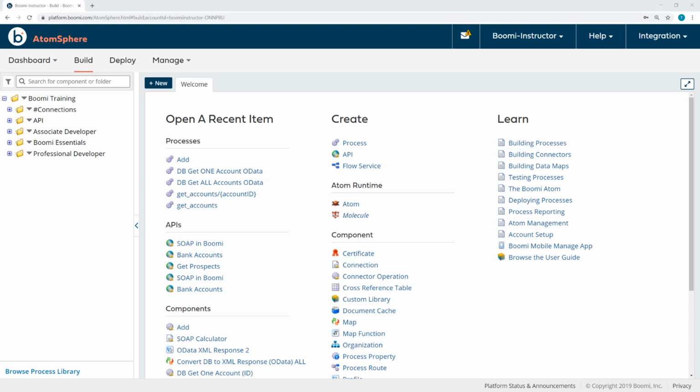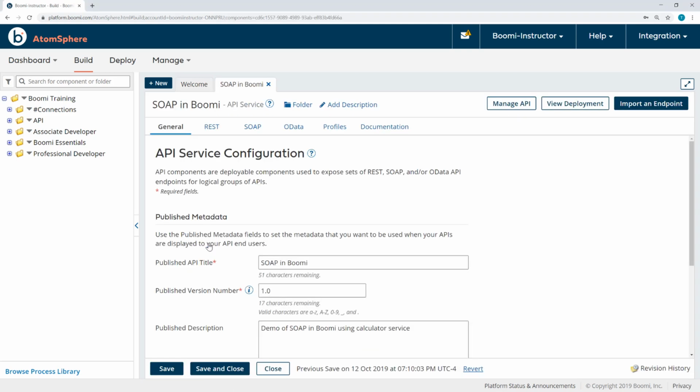And we do have an optional step here. In certain situations, you may want to change the SOAP endpoint to send requests to Boomi, but keep the WSDL exactly as provided by the externally hosted SOAP service provider. So this will allow you to manage the external service through Boomi's API management capabilities. To use the WSDL from the external SOAP provider, we need to update the WSDL namespace to point to the namespace from the original service provider. We'll do that here in the API component.